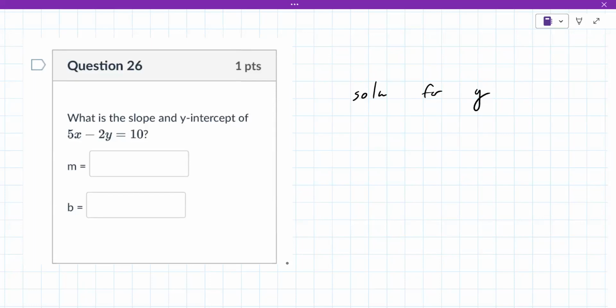How confident are you in your answer? Pretty confident. Okay, it is 5/2. What's the b value? That's the y intercept, right? Yes. 0. It is not 0. Did you solve this equation for y? So I'm gonna take that as a no. You can't find the y-intercept without doing that. So please do that and see if we can get one more in.